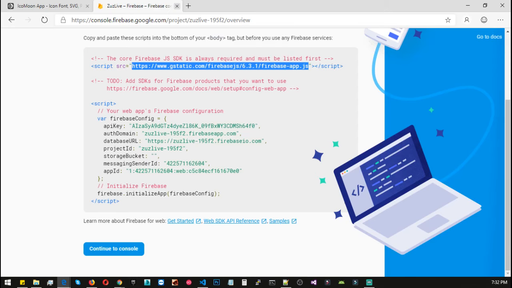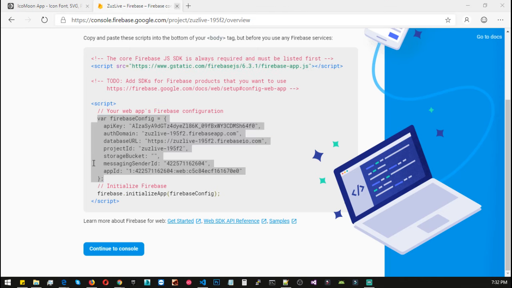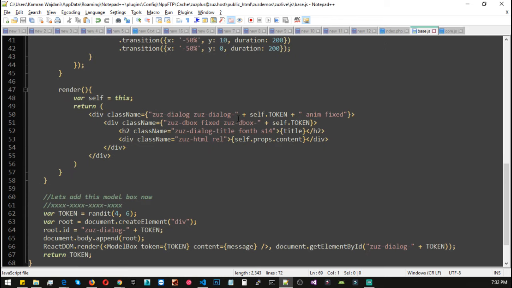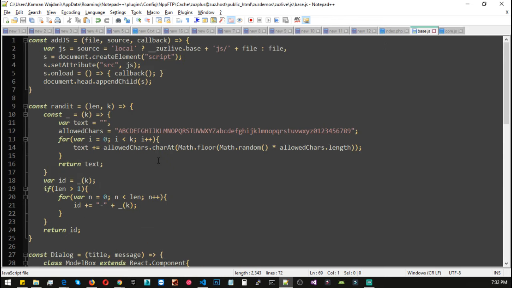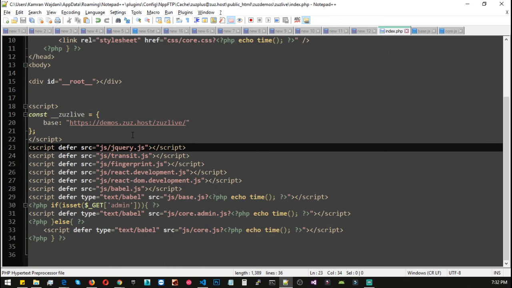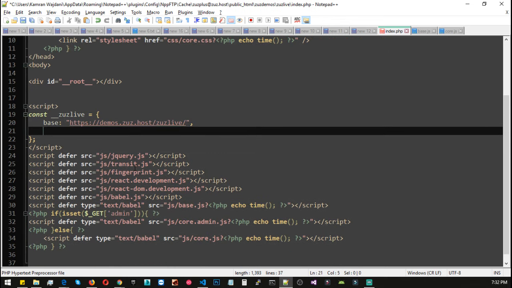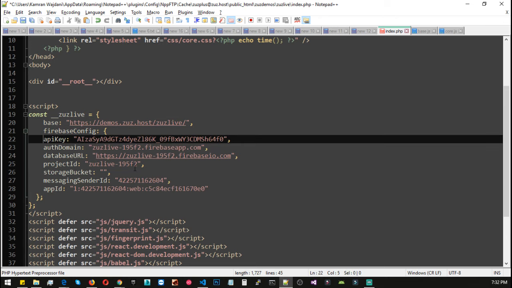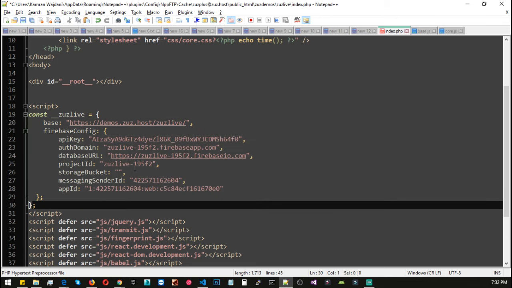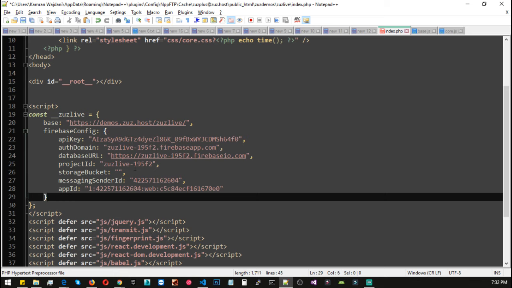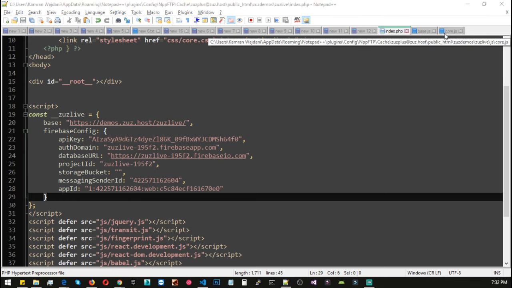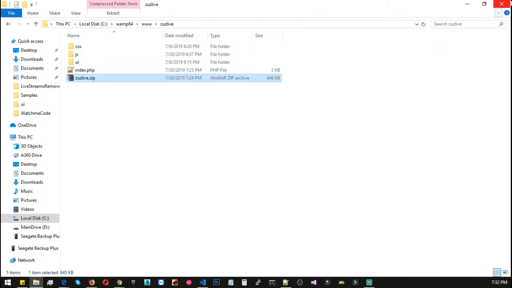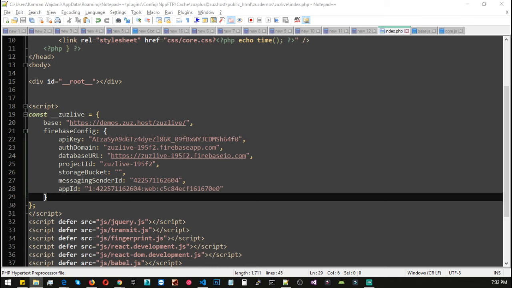Now if I go to the Firebase, let's copy Firebase config inside the base and inside index.php. Let's add Firebase config, and now we need to initialize the, let me move out of the window.